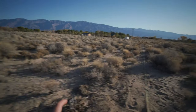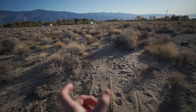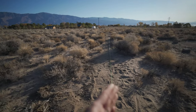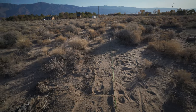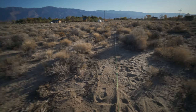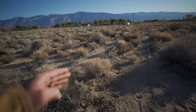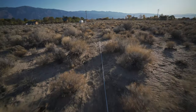So this is going to be a field block here. Like I said previously, I have planned to have 36 inch outer pathways, both on the ends and on the sides, for wheelbarrows and larger carts and tools. In between my 30 inch market beds are going to be 18 inch pathways. So this side of the tape will be 36 inch pathway, and then one of my field blocks will be right here. And they're going to be 100 feet long.